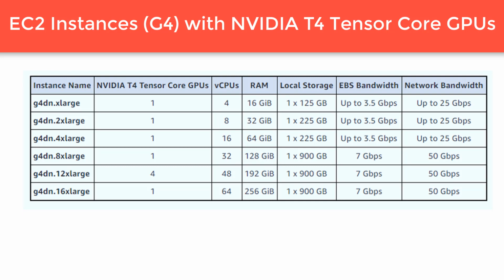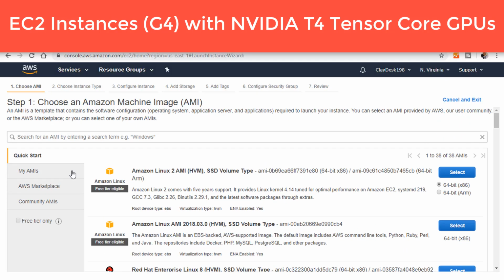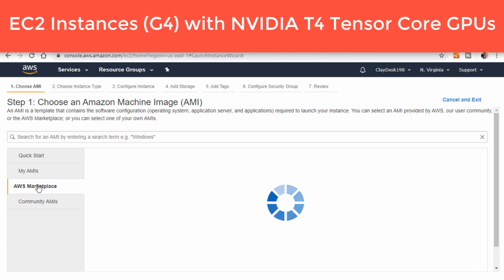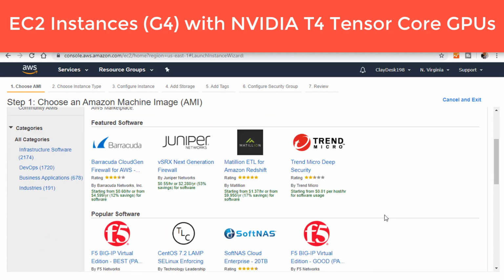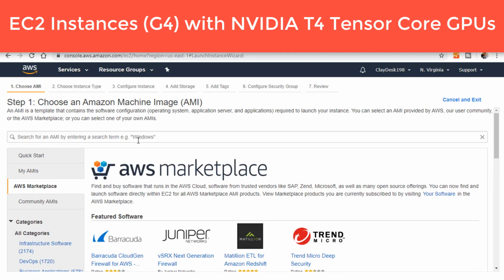For example, if you want to run a graphics workload on G4 instances, then you want to use the latest version of the Nvidia AMI. That's the image you want to pick up within the AWS ecosystem, and it's available in the AWS marketplace, so that you can have access to the requisite grid and graphics drivers along with the Nvidia Quadro workstation image. You can go ahead and search for it within the AWS marketplace.